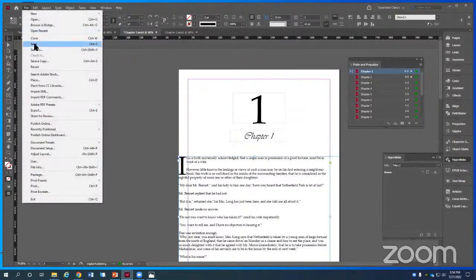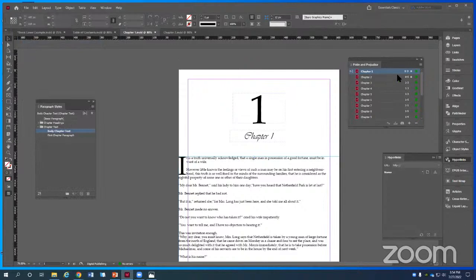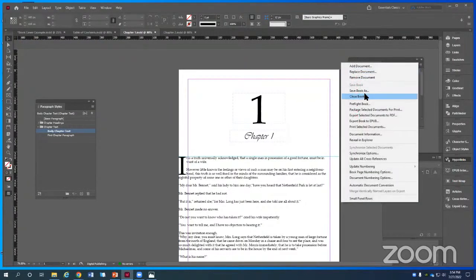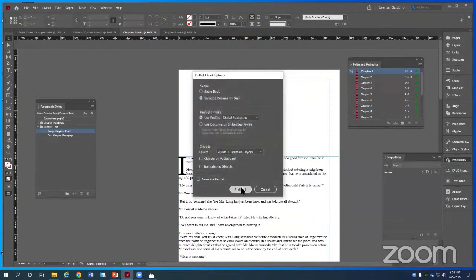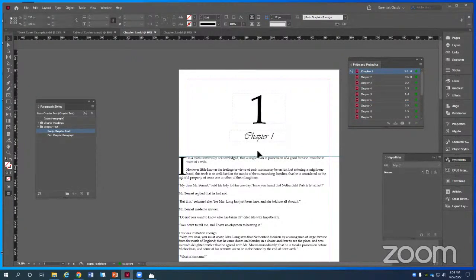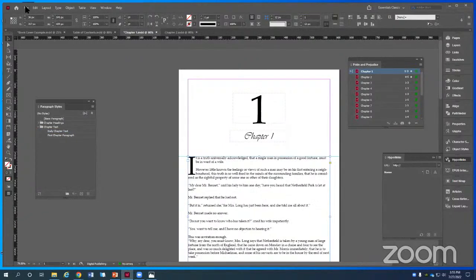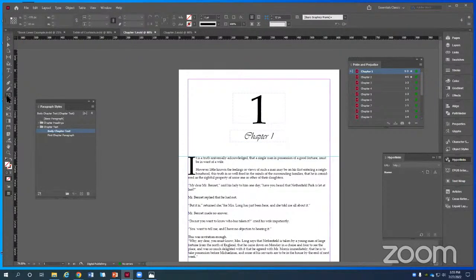Okay, we're going to do save. And we're going to, again, do that pre-flight because I want to show you what an error looks like. And it's still saying that everything's okay. So, all right, undo, file, save, and let's do something obnoxious like draw that on top.